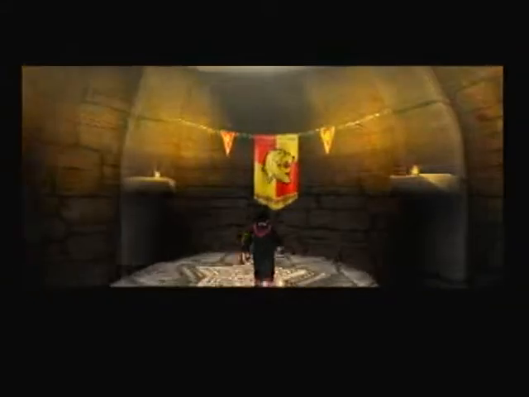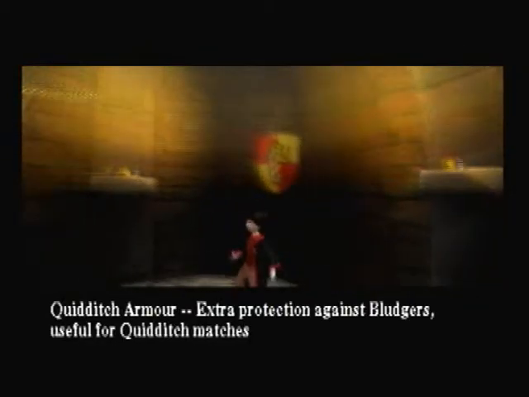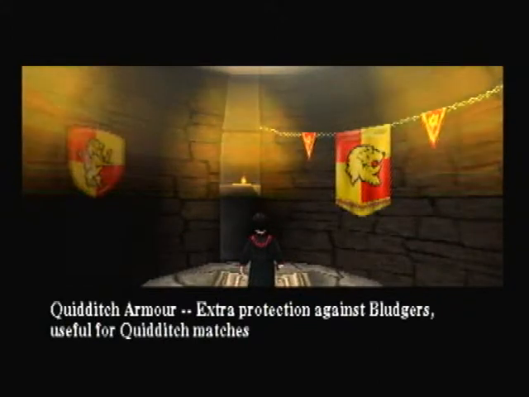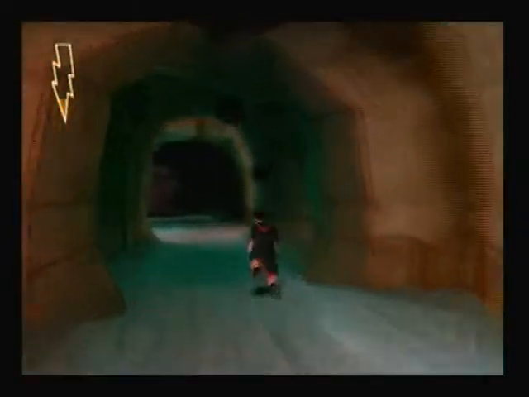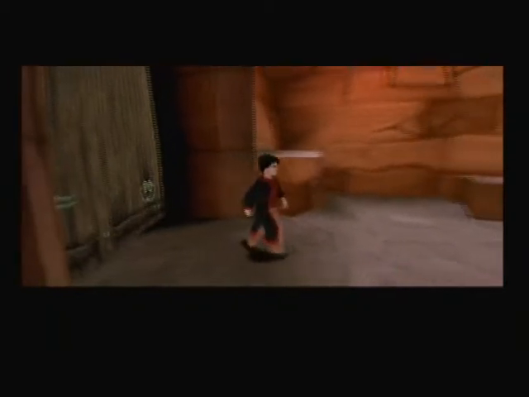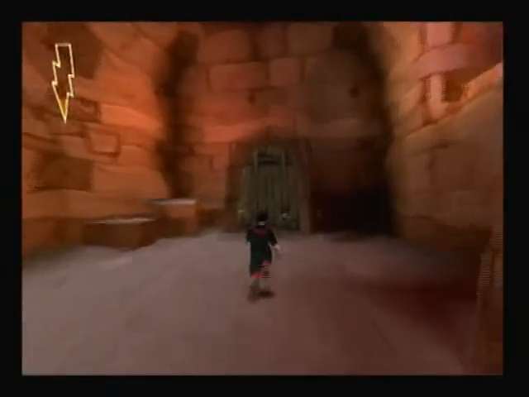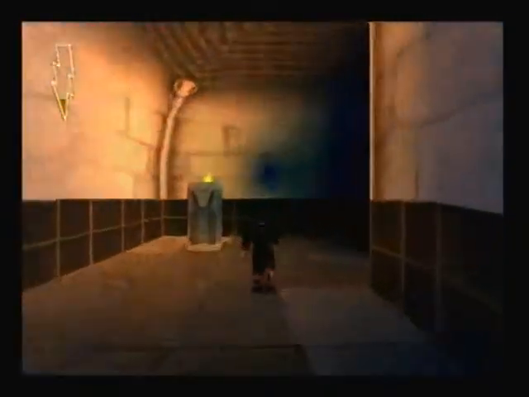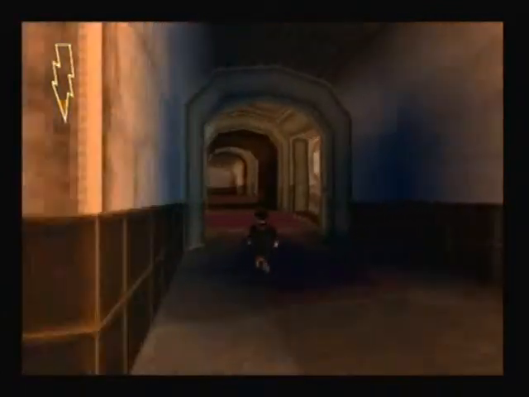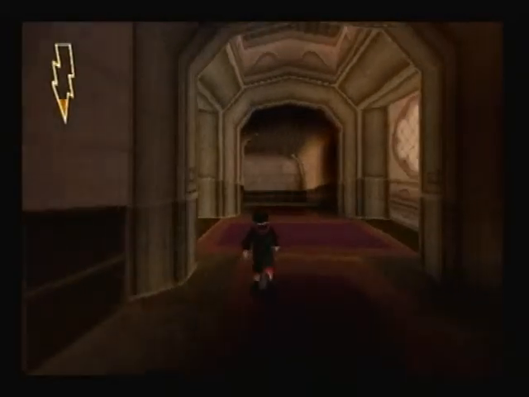Really, what's so safe about in here? This area doesn't look any safer than any other part of the school, to be honest. I could fall down there into that, like, bottomless pit area. Anyway, Quidditch armour. Not that you really need it, because Quidditch is so unbelievably easy anyway. But anyway, let's head back out of the dungeons, and we can head up to the upper castle now. And I will be doing that bit in the next part.